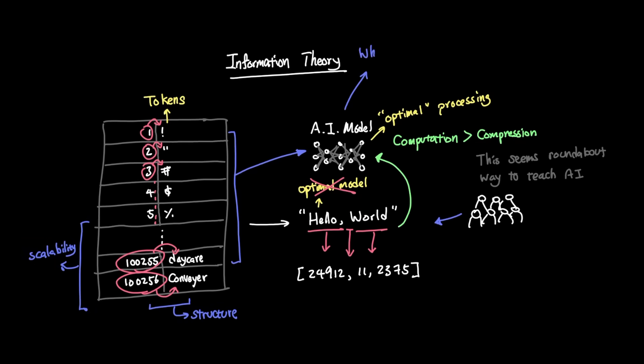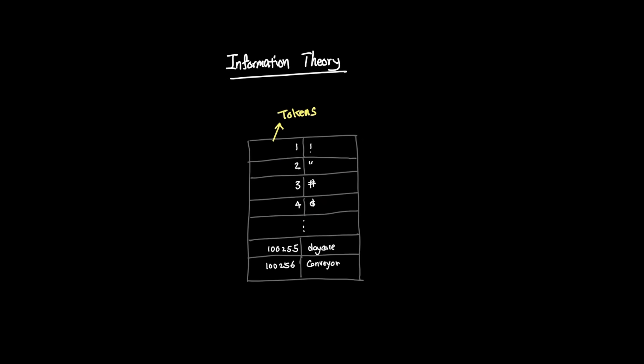The next question here is, what does all this have to do with DeepSeek OCR? When we use tokens, we're essentially trying to compress meaning into sequence of symbols that computers can understand. And there's nothing inherently wrong about that.